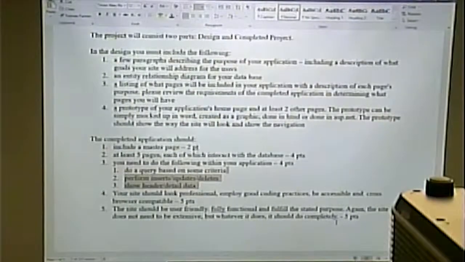Questions on that? Take the time to reread this. Some of these things you don't know how to do right now, and I recognize that makes designing it a little bit scary in a way. That's where I come in. If you are overambitious in what you're going to do, then I'll let you know. Likewise, if you haven't gone far enough, I'll let you know that as well. Trust that by the end of the semester, we will have covered all these things, and they're not impossible to do.